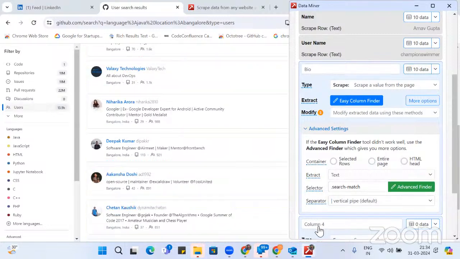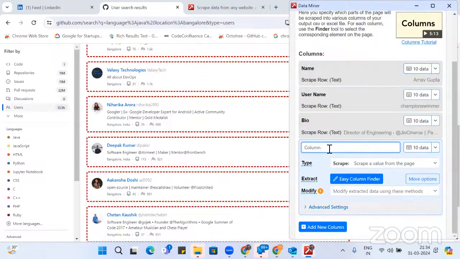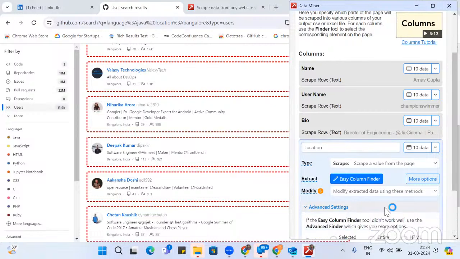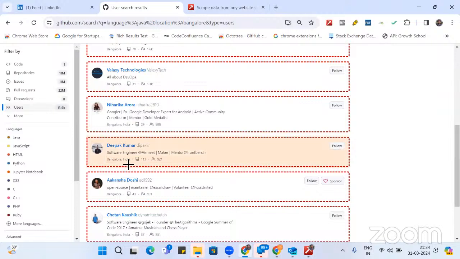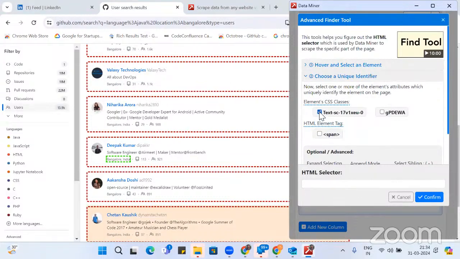Then again, I'll say add new. So column 4, after bio, I need location. Again, advanced setting, advanced finder. I'll select location and then shift. Again, I'll come here and select this.